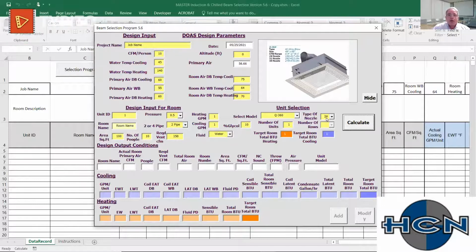I'll show you real quick. It's high and low, like I mentioned, 0.2 inches of static. Our smallest nozzle, so there's 3 nozzle sizes, small, medium, and large. I'll calculate to see where we're at: 0.2 inches of static pressure, 143 CFM of air being delivered to that inlet right there under those conditions. This happens to be at an NC14 sound level. And of course, we have ETL that backs that up, third-party testing that backs up the sound throws and capacity for this equipment. So it's not just us saying it. We've incorporated that exact data right into this selection program.